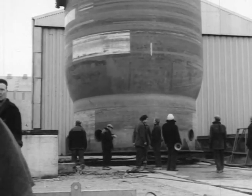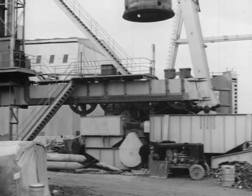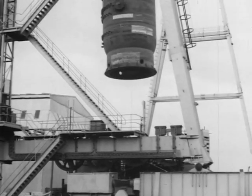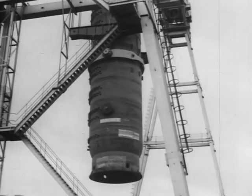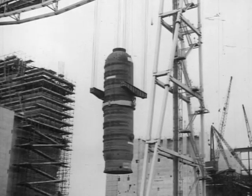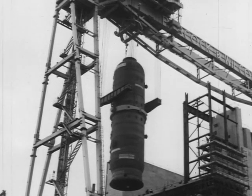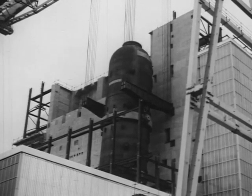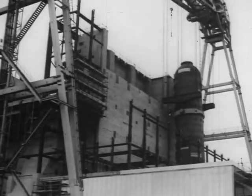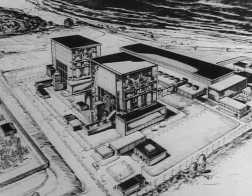At last, the whole weight of the vessel is supported by the great crane. Then the Goliath starts to move the vessel towards its final position, alongside one of the reactors. The journey is slow and cautious. Vigilance must never be relaxed. The first of 12 steam raising units is in position. Goliath has passed its biggest test with flying colours, justifying the confidence of its designers, the men who made it and those who operate it. A giant stride has been taken towards the completion of the Hinkley Point project.